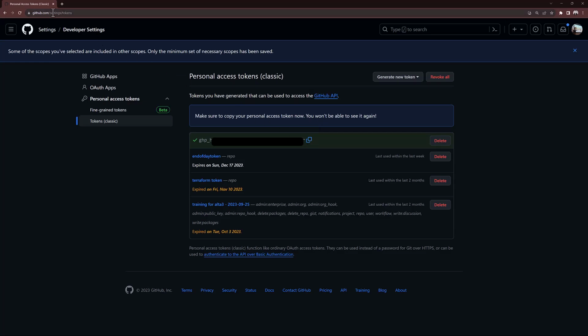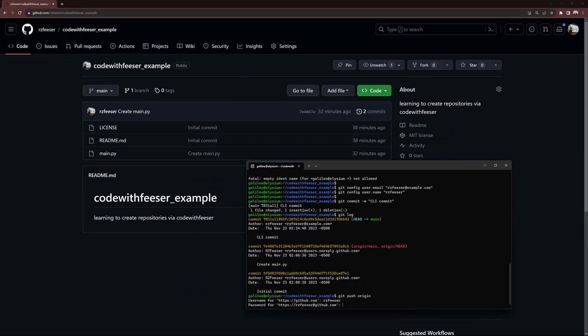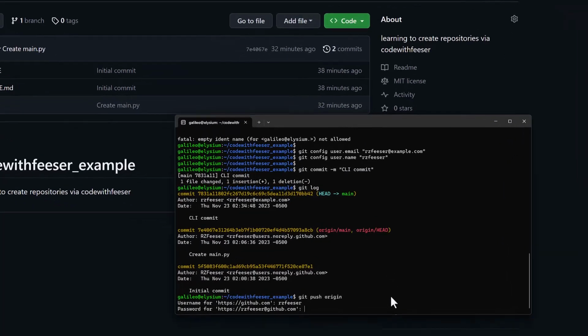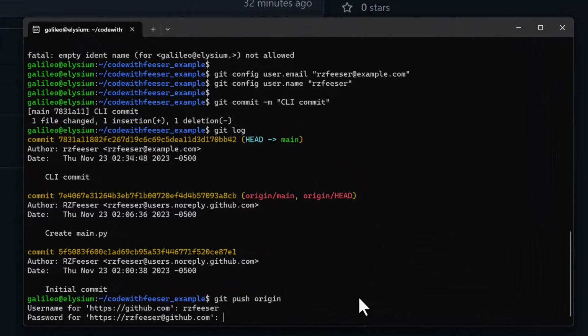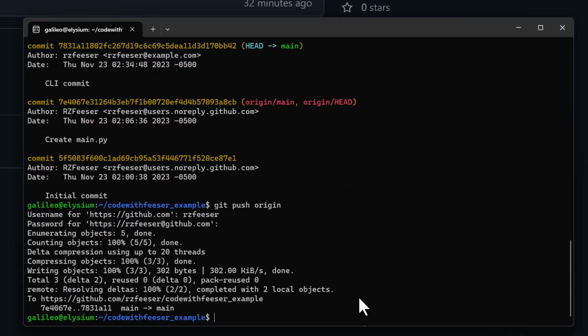So I'll head back to our repository and pop our Linux screen back up. I'm going to paste that token in there, or attempt to paste the token in there as best I can. But it doesn't echo it back to me, so if it doesn't work the first time or it doesn't work for you, no big deal, just try it again. It worked. Just a right click and it worked.